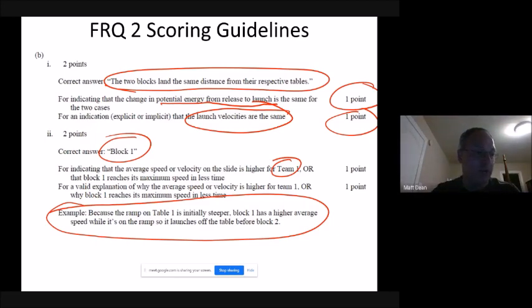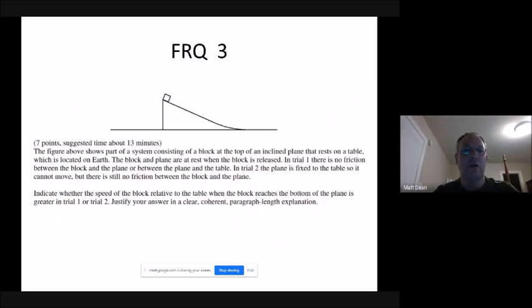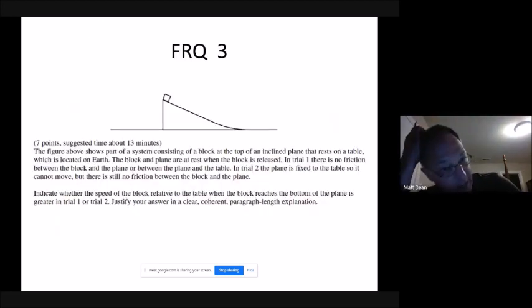All right, we have 2 other questions we want to look at, so I'm going to move on. This one's real short. Everybody take just a minute or 2 and read it and see what you can do as far as a quick answer on this one, FRQ3. This is the whole question.